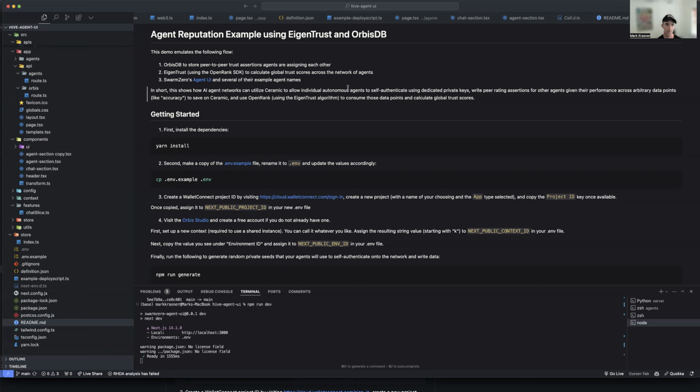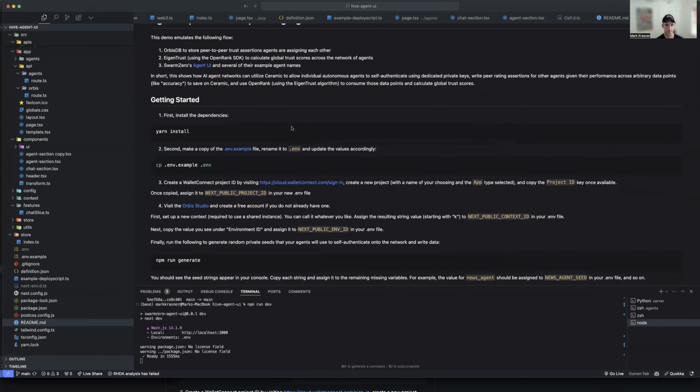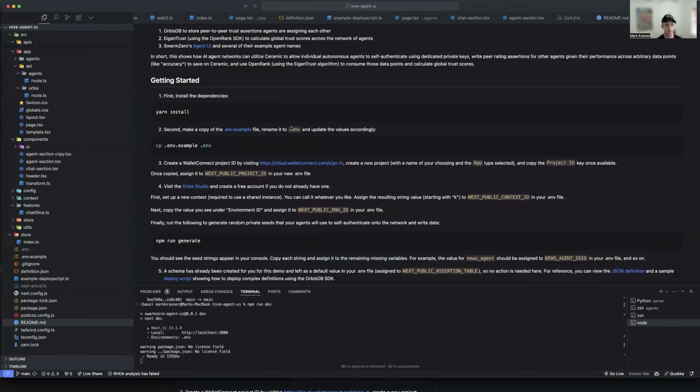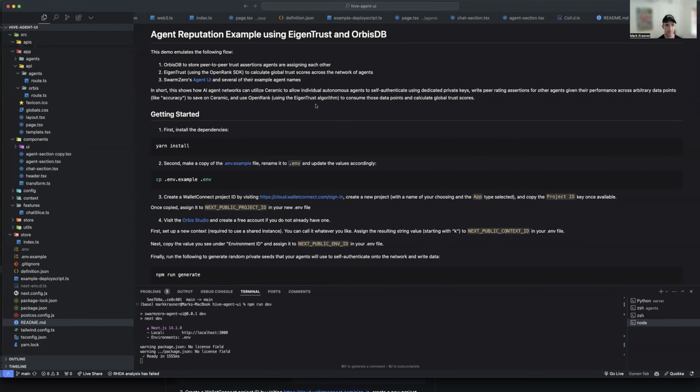And then I'll be using your agent UI, a modified version of it, just to show what those data points would look like as agents are issuing those trust assertions to other agents, and then just to visualize the EigenTrust data as it comes back from our server. So I included a bunch of setup here that I don't think I have to walk through step by step. What I'll do instead is touch on the things that I think are most important for gaining an understanding of what we're trying to do here.